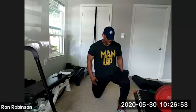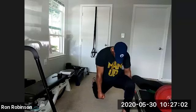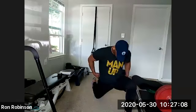Come out of it, walk your foot forward, lean a little bit more. Keep your hips tucked, keep your glutes on, keep your abdominals thin. Drive your knee into the ground. 3, 2, 1. Come out of it. Walk forward a little bit. Now lean. Hands up and rotate towards your lead knee.